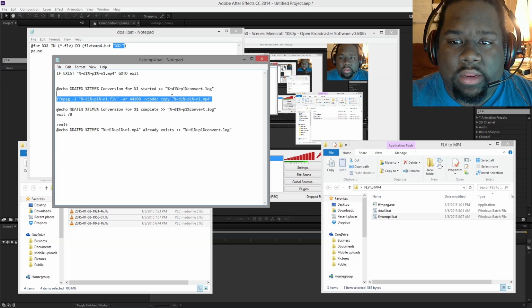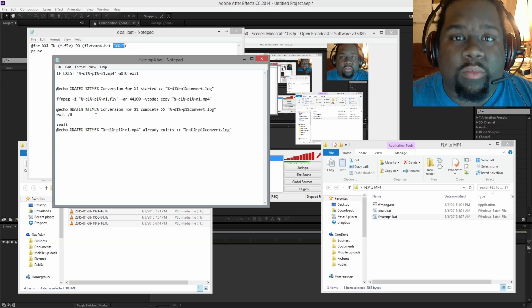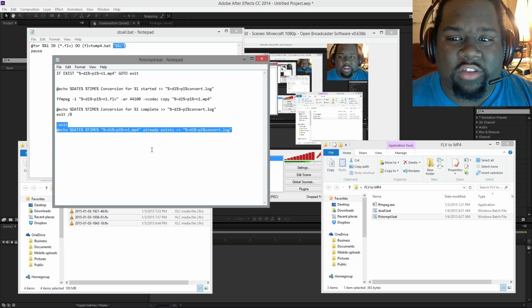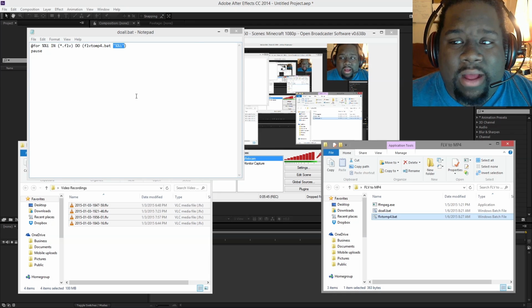So we send it into MP4. Then it does some more stuff in the log and exits. This part sets the log if the file already exists, it just tells the log that it already exists. And that's basically it.